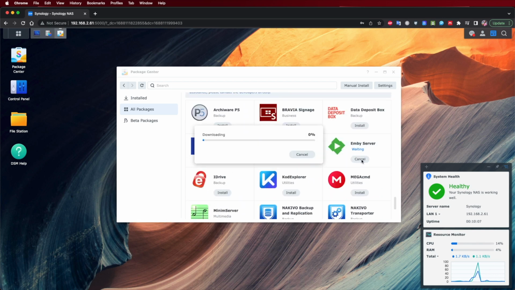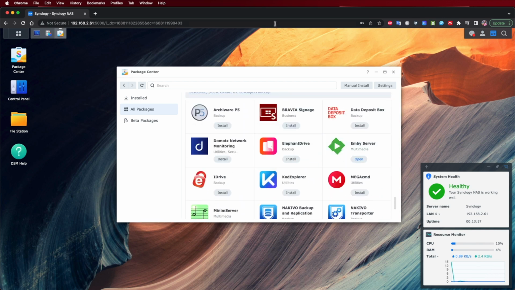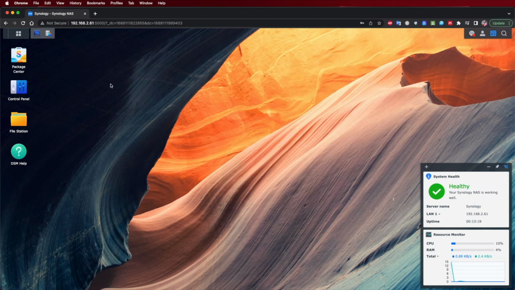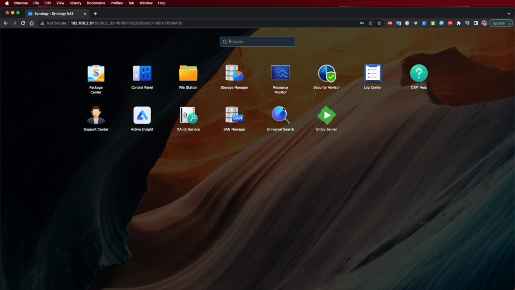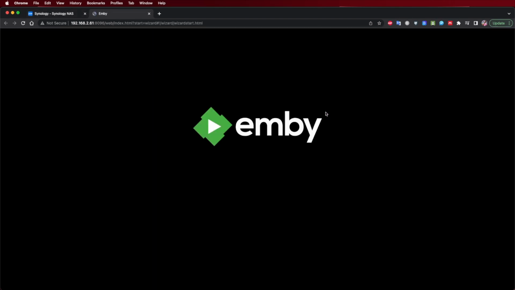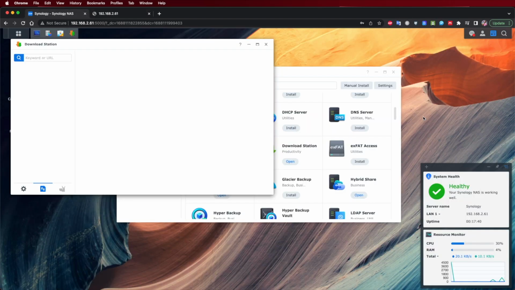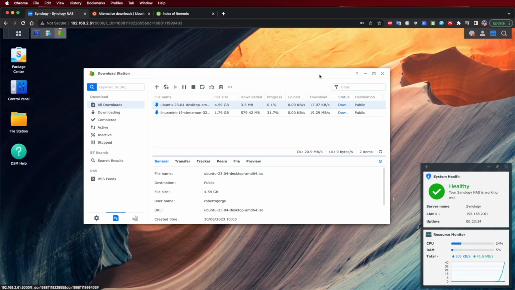And to install, we just need to choose the app that we want and then press install with the click of a button. Then we can access it from the app itself or in the application area, where we can easily start using any of them. For example, MariaDB, Download Station, which allows us to download directly to the NAS without the need to use any computer.